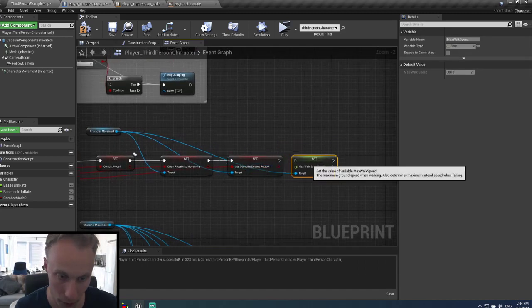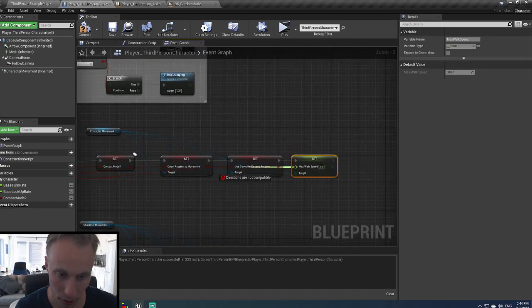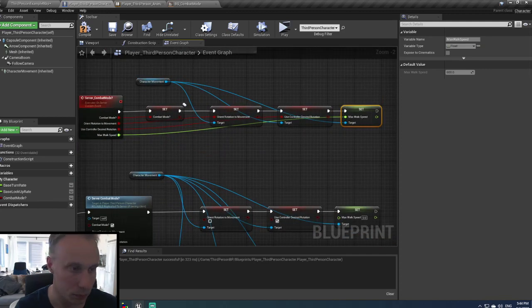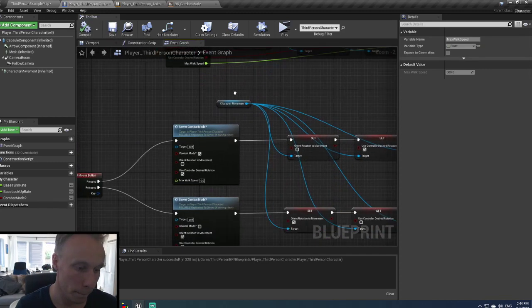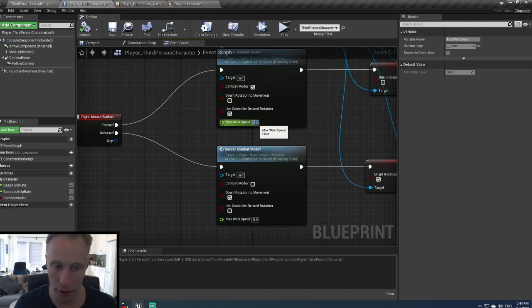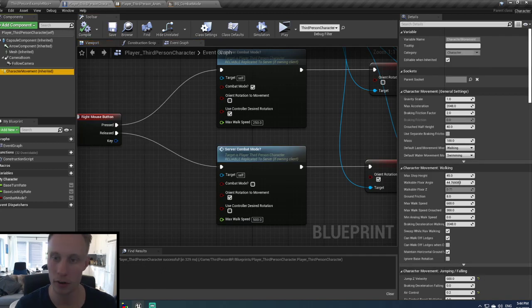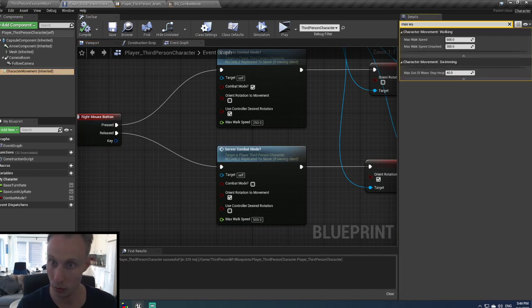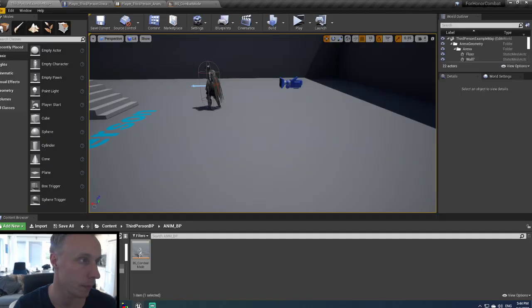Set max walk speed, and we're gonna pull that through as well. When we are in combat mode, we are gonna do 250, and when we are not in combat mode, we are gonna do 500, because I think 600 is a little bit much, which is the standard one. Max walk speed, and we're gonna lower this one to 500 as well, not 5,000, 500, and perfect.